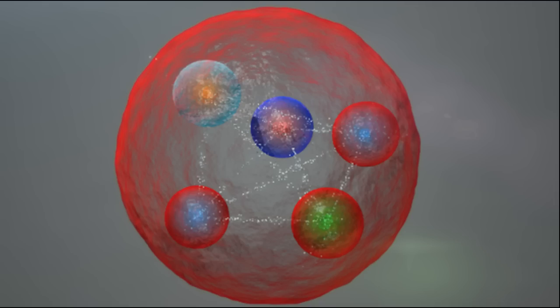Now the pentaquark is perhaps unsurprisingly supposed to be made up of five smaller entities, and what this is comprised of is four quarks and an anti-quark. And now for the first time, researchers working inside CERN at the LHC running this experiment at the collider have found evidence of their existence.